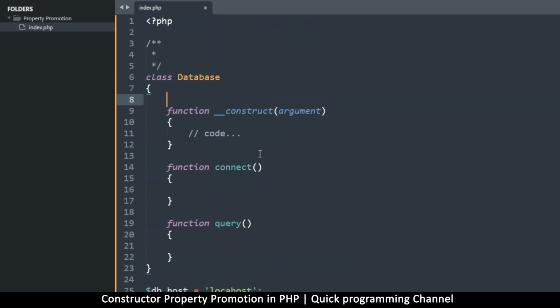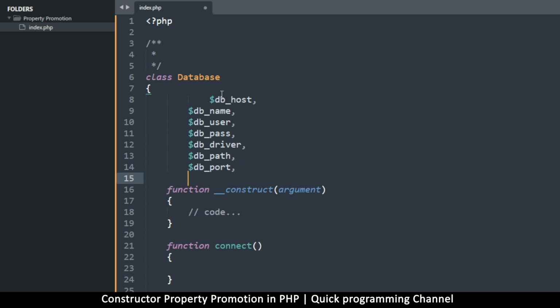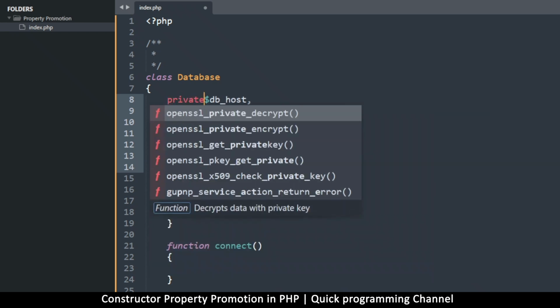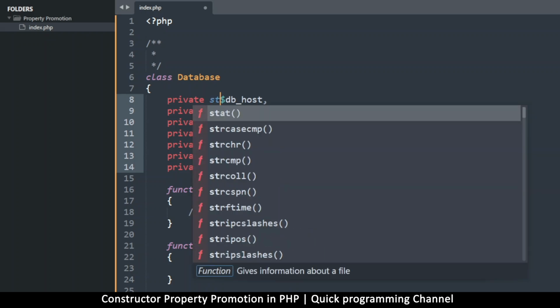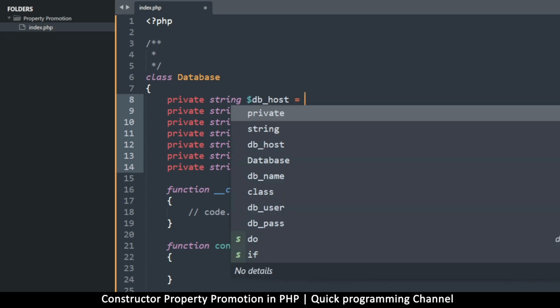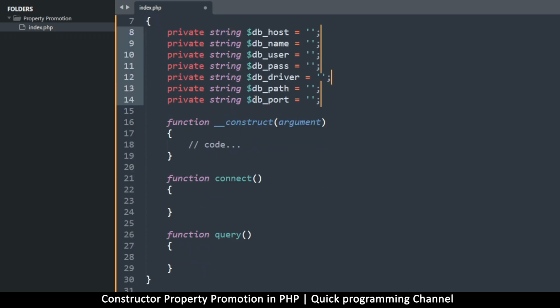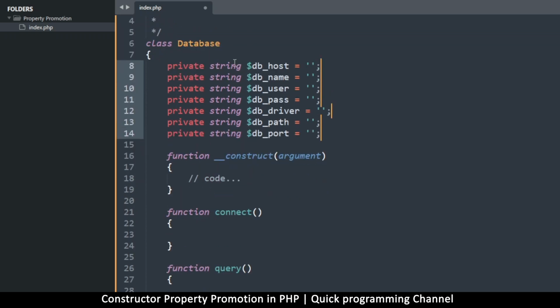So what we normally do is put those properties over here. Normally these are private properties. Maybe we can set their type as well, and go to the end and put empty strings with a semicolon. Okay, that's great, so we have them here.